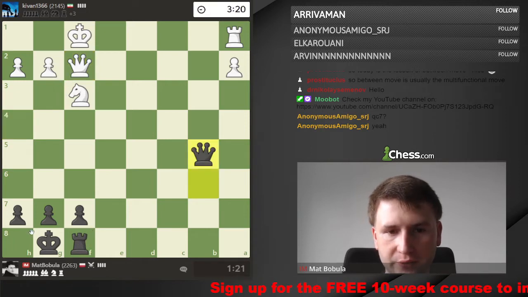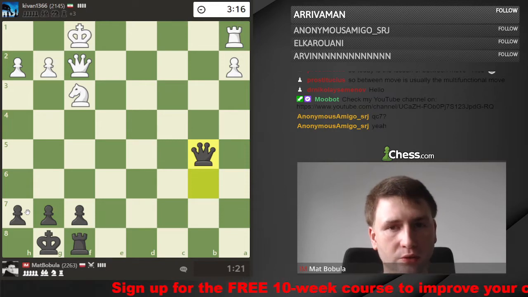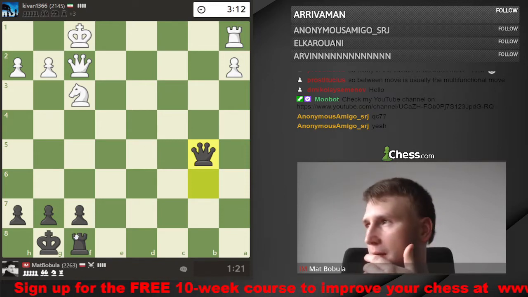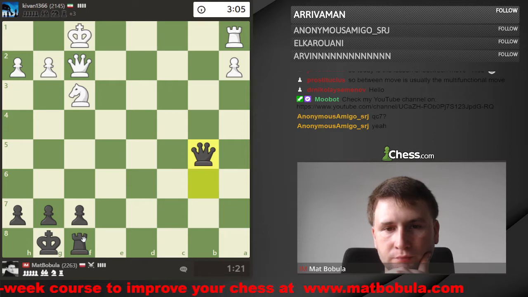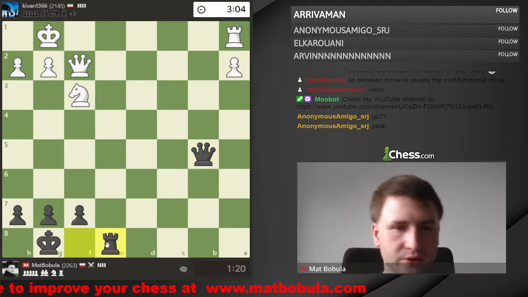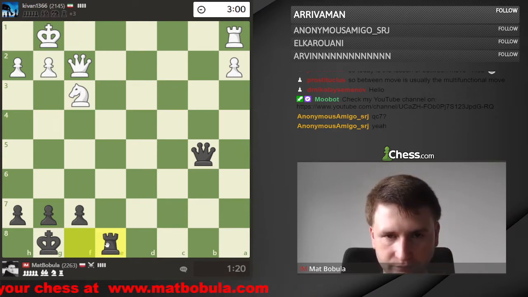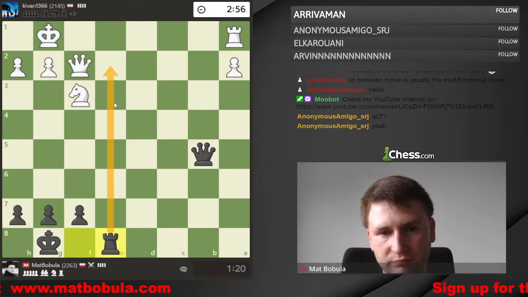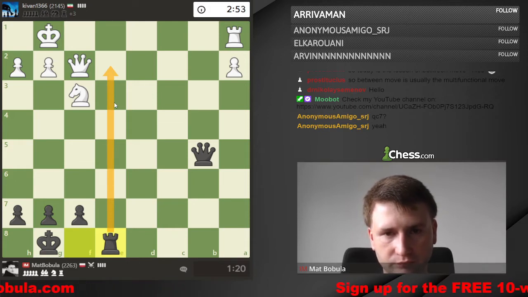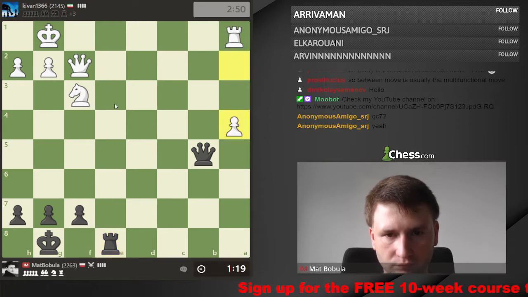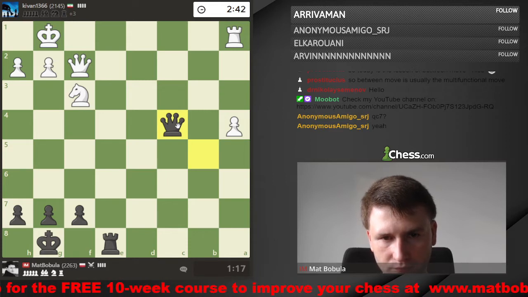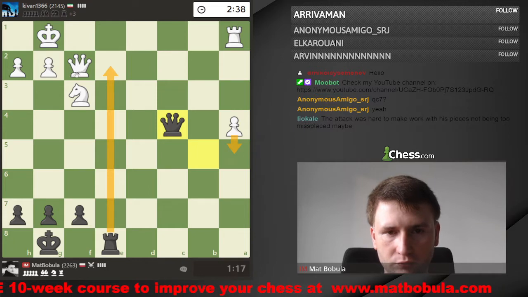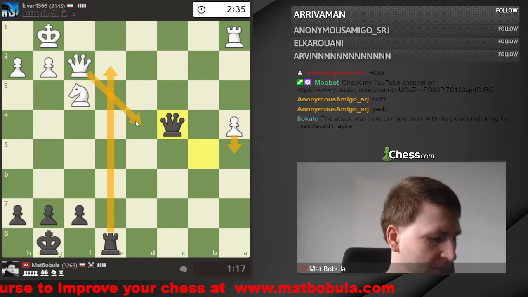Okay, and unfortunately I think I'm down a piece at the moment. Yeah, later I will check what I played wrong, because I expected something more from this attack. Okay, so I'm down, I have got nothing to lose. I will try to attack. Maybe rook e2. A5, rook e2, queen d4. Now probably that position is lost.